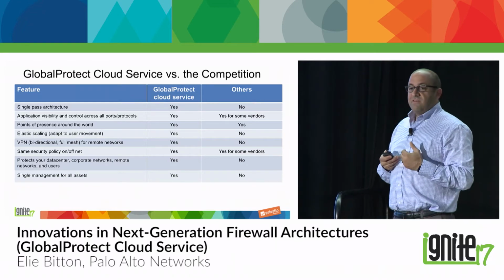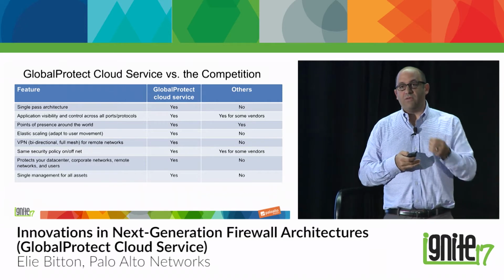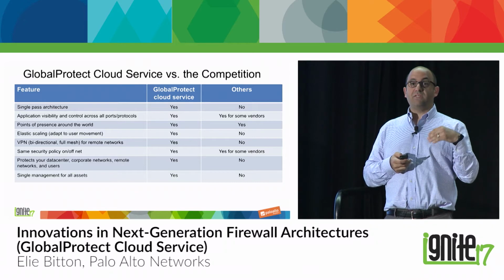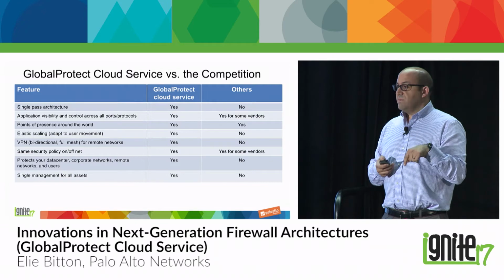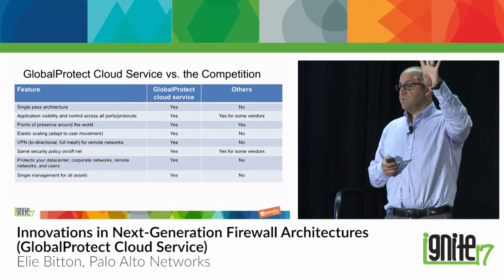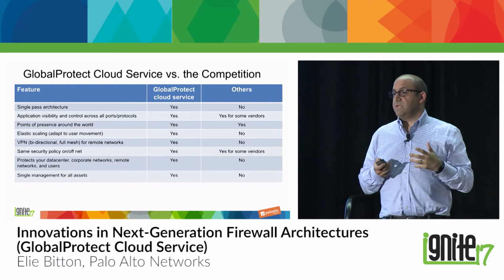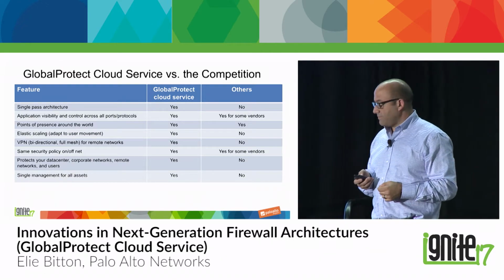And we have the same exact policy whether you're on net or off net. When you're on net, you have a Palo Alto firewall. You've deployed the policy and pushed the policy from Panorama. When you go off net, the policy you've pushed from the same Panorama is running in the cloud, and we're enforcing that policy. So when you connect with a GlobalProtect agent or the GlobalProtect app on your phone, you have the same policy running.